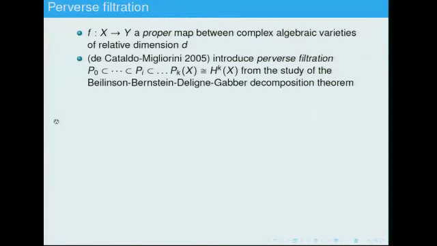Originally, they were studying the decomposition theorem, via which you can decompose the direct push forward of the constant sheaf on the total space of the fibration to the base. The decomposition theorem decomposes it, in a non-canonical way, into a sum of perverse sheaves. Although it's non-canonical, the corresponding filtration you get when you pass to hypercohomology or cohomology of this complex, which will just be the cohomology of the total space, will inherit a canonical filtration. So that's conceptually the reason why there is a filtration. It comes from the decomposition theorem.